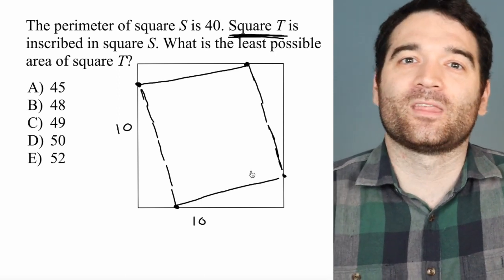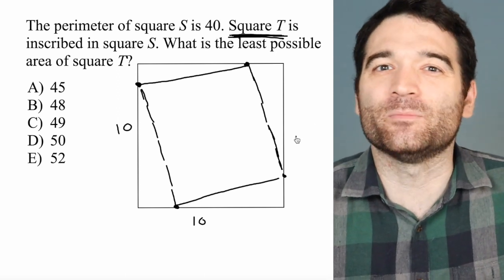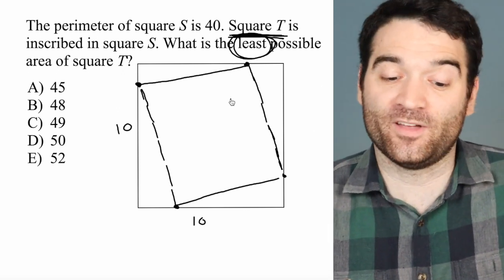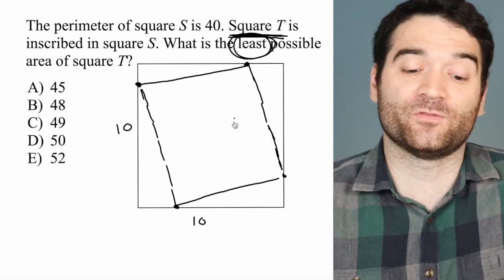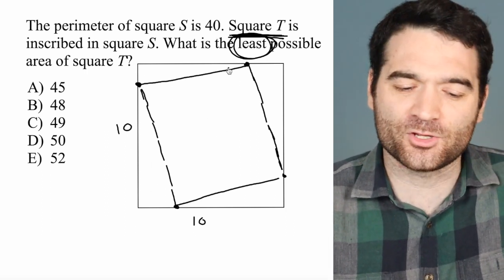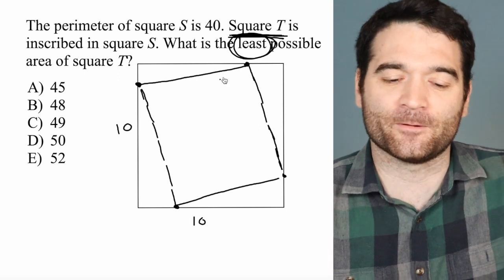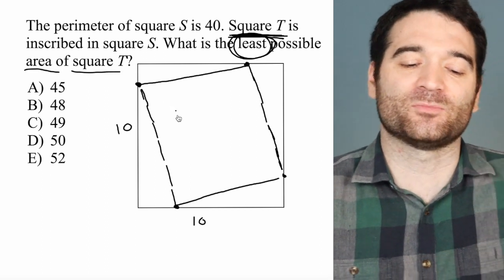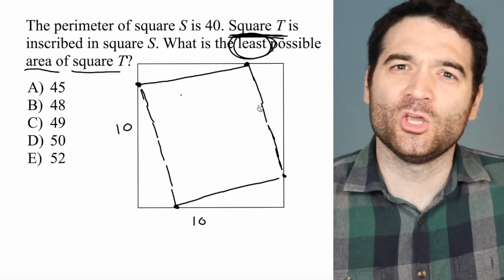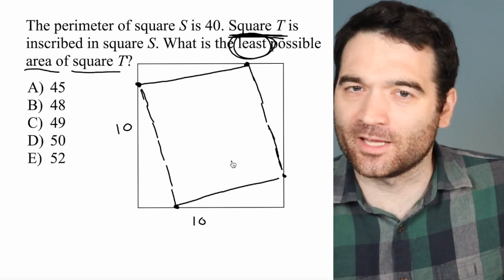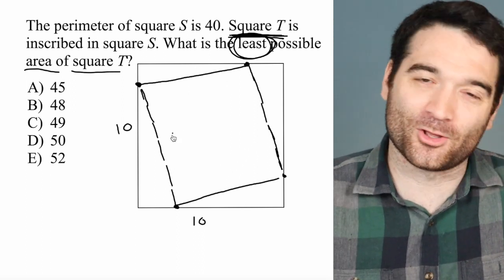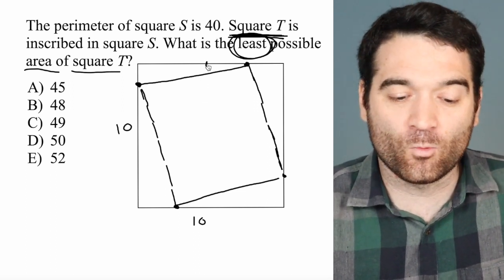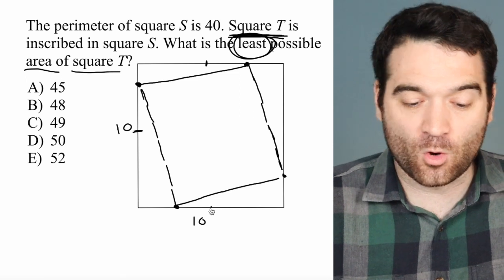Now this problem implicitly gives us a little bit of a hint. It tells us that there is some least possible value. In other words, we could draw all sorts of inscribed squares, and I invite you to try that. Draw a bunch of different inscribed squares inside of here. But it tells us that there's one square that has the smallest possible area. Well, what is it? You might be able to kind of guess this intuitively, but I'll show you why, right? The smallest possible square you could draw would be the one that touches these 4 corners, right?